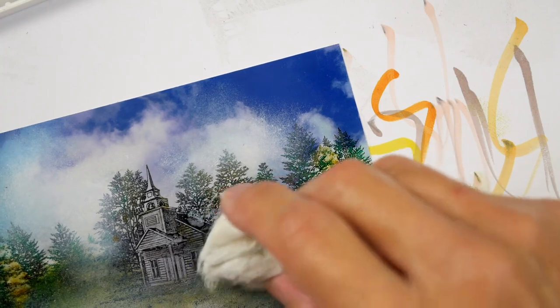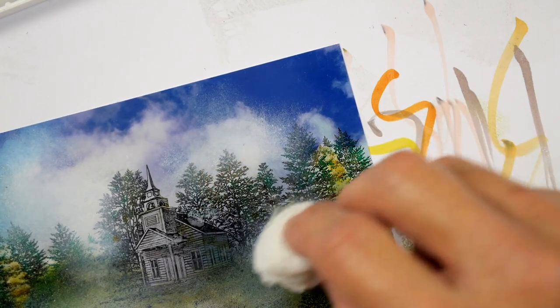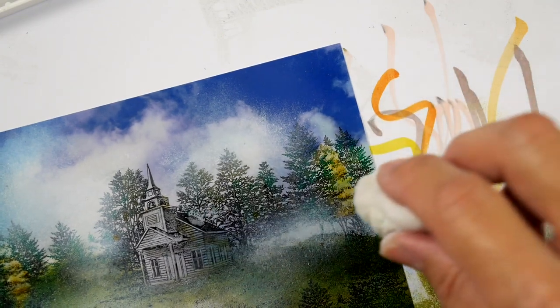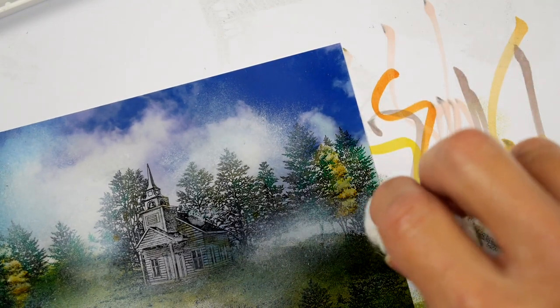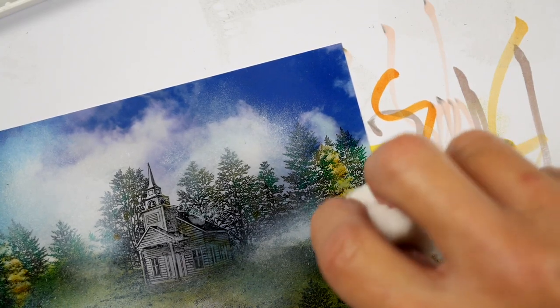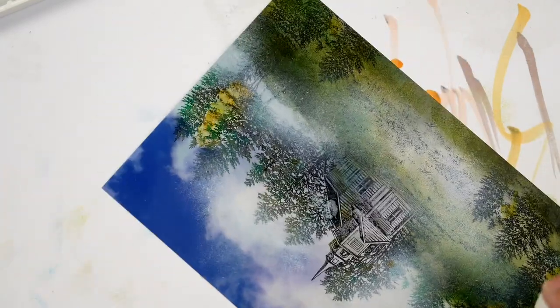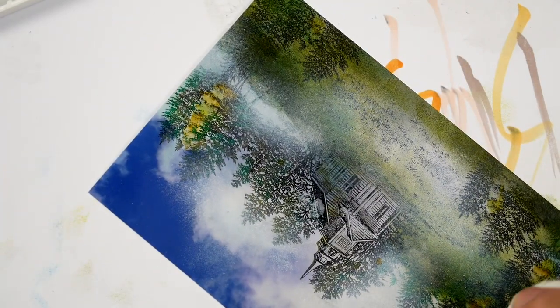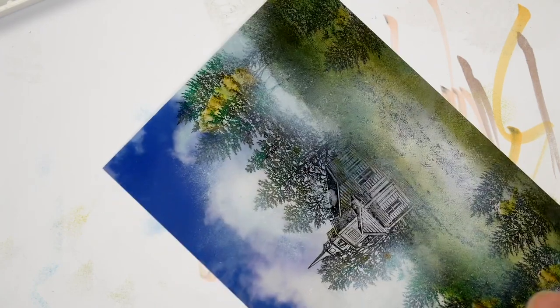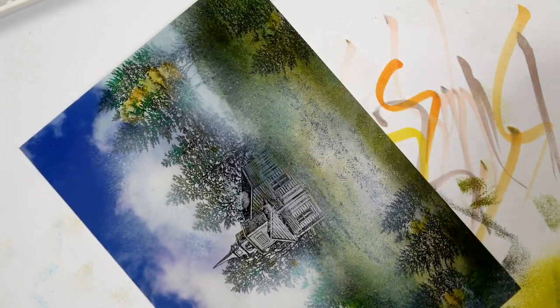When I start doing this, I feel like I'm painting with this technique. Because it almost is like paint. It's like white paint that you're applying. Okay. Let me see, if you get too much, just kind of blot it off.